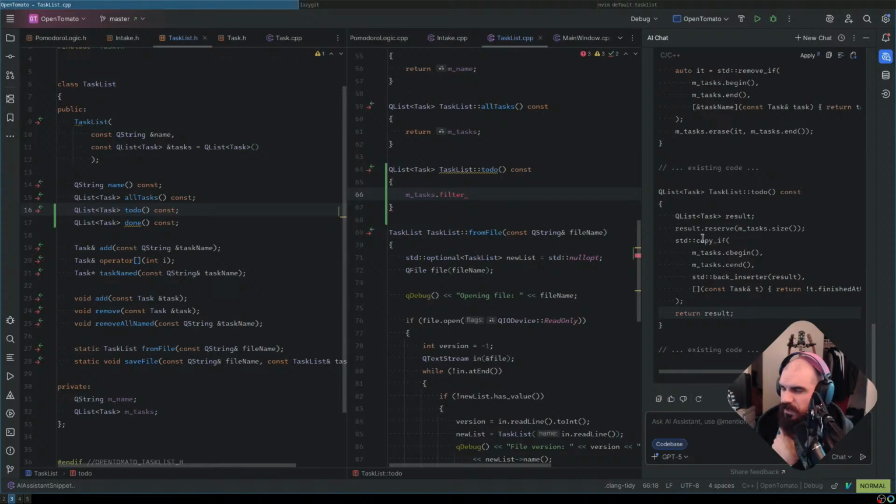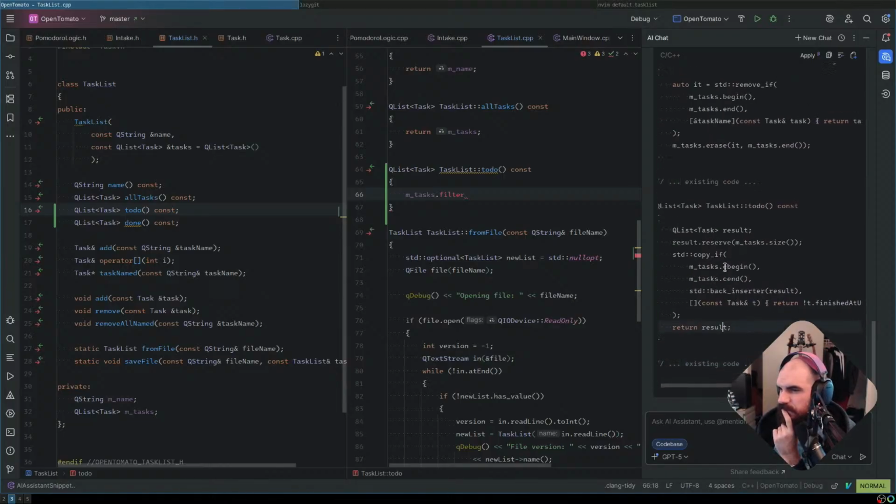Copy if. How does it know where to copy it to? It doesn't use the word result in here anywhere, right? Am I crazy? Copy if, begin, and back iterator, result, back inserter. Oh, result. I see. So I guess back inserter is what inserts it into here.